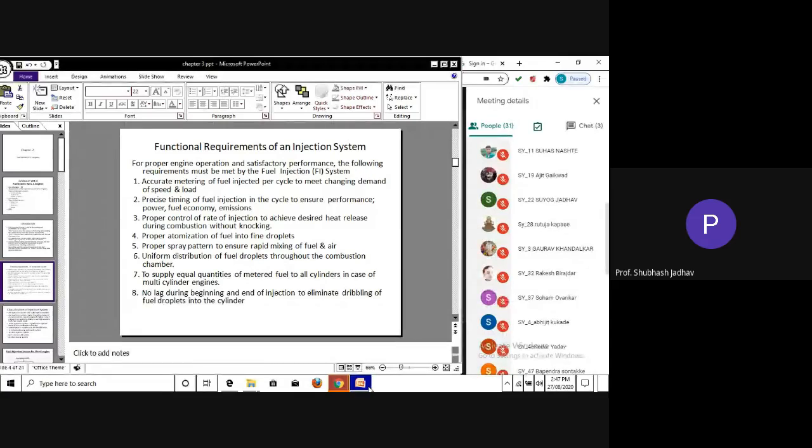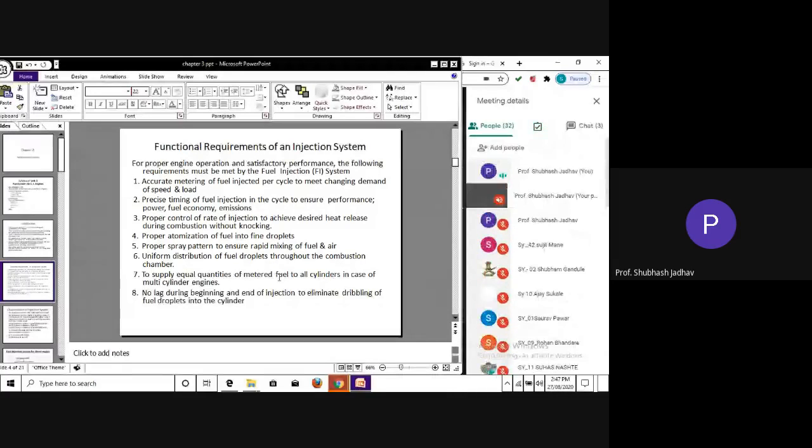So you can mute yourself. The droplet size is very important. If the droplet size is less or more, it affects the way combustion is going to happen. Combustion can become abnormal if the size is not proper. Correct. So when the spray droplets being sprayed are of improper size, then improper combustion is going to happen, and therefore it is very essential that the droplet size has to be maintained.